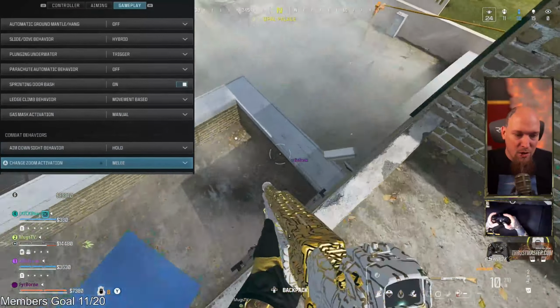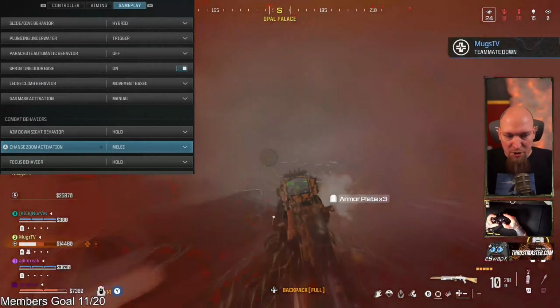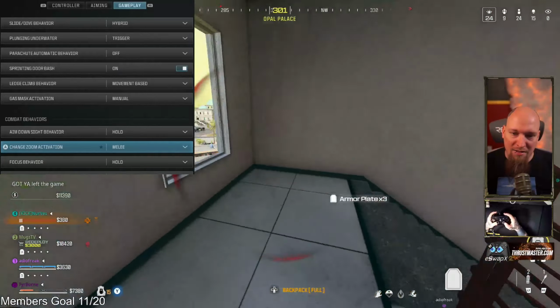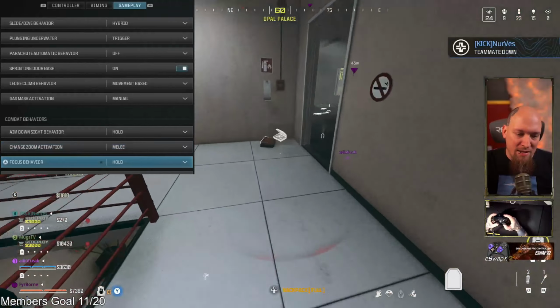No time at all. Change zoom behavior set to melee. It's because I use crouch on stick and I don't want to accidentally keep changing any of my stuff.